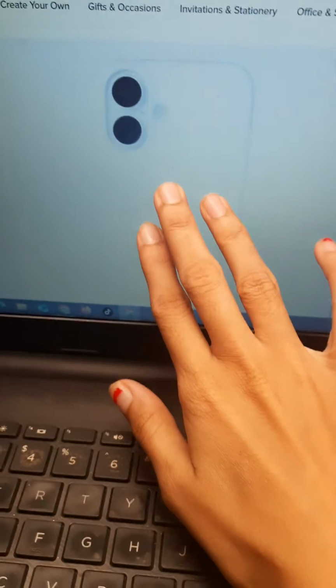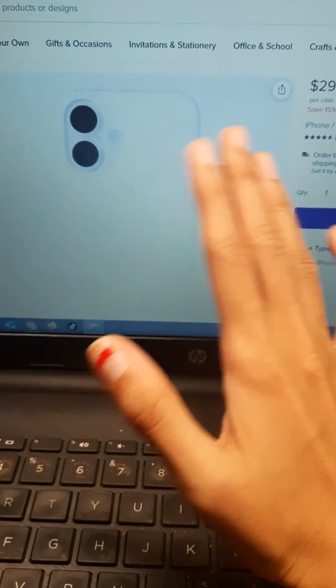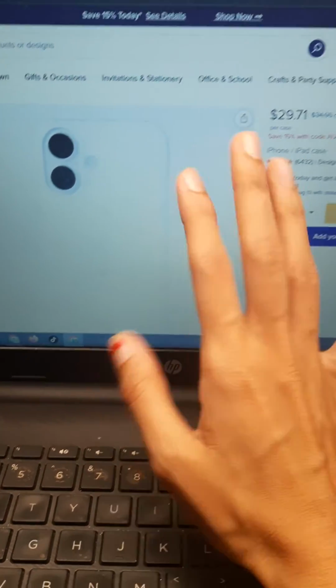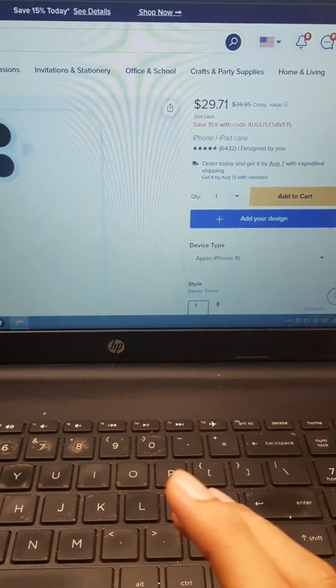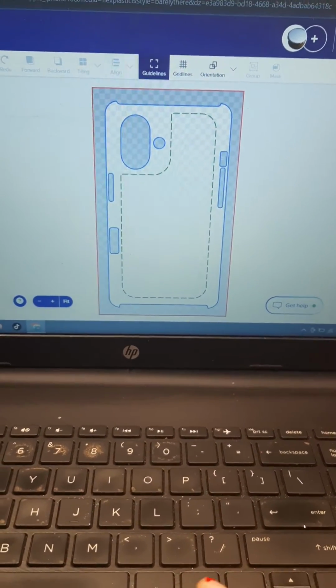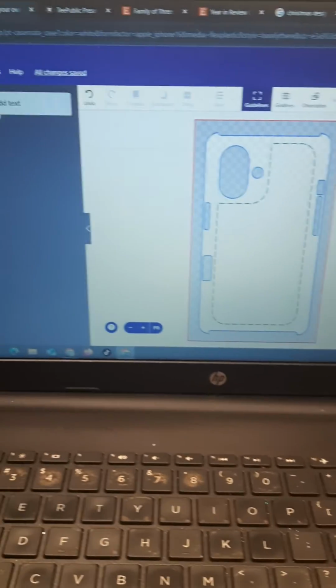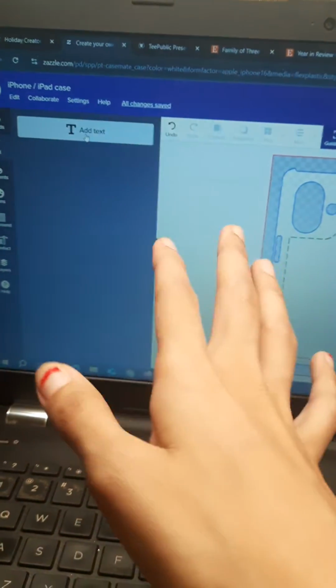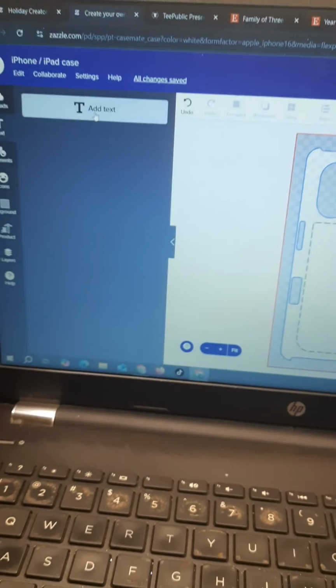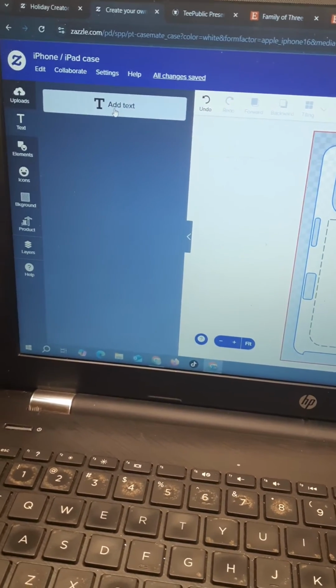Anyways, let's dive onto my laptop and take a look at this update. So here we are, and I picked the phone case for the purpose of this tutorial. Now it's applicable to any kind of product, okay? And here we are. So the update is, we're going to use the text option for the sake of this update, and also I'm going to showcase it on images as well, because this update is applicable to images and to text, to both.